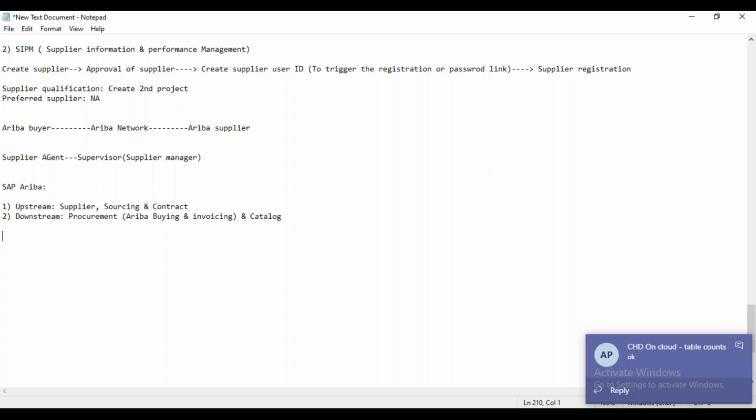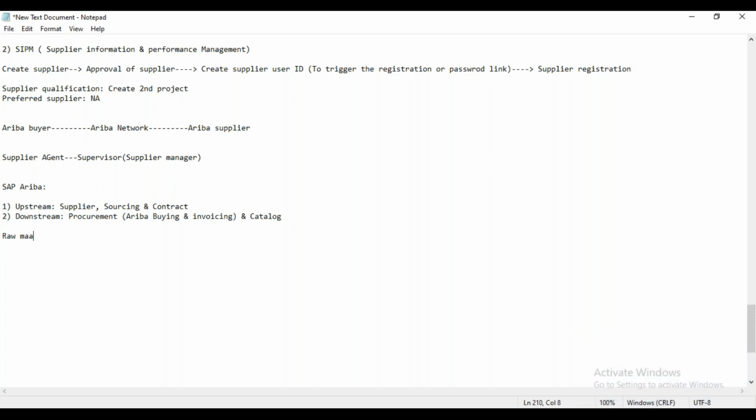All right. Let's say that for an office purchase you have to buy some product, for example a raw material, and you require some quantity, let's say 50 kg.